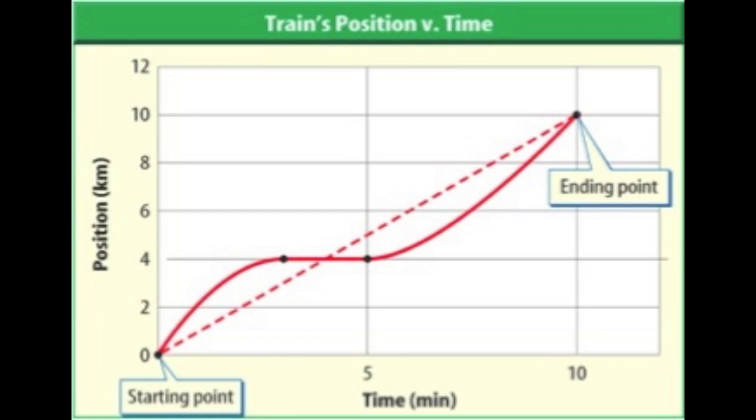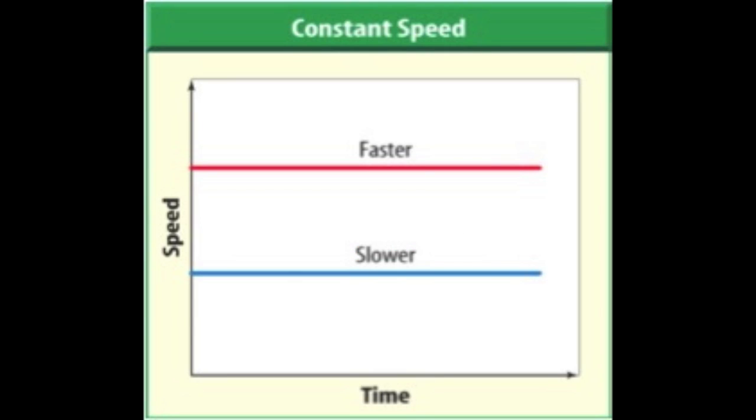Now all the graphs we've talked about so far have been position-time graphs. But on speed-time graphs, you have to pay attention and read the graph carefully because they're telling us something different. For example, in this graph, this is showing us on the x-axis as time is passing, the speed of two different cars. Let's say we have a red car and a blue car. Now let's say our blue car was traveling at 10 miles per hour, which would be our speed, and our red car was traveling at 20 miles an hour. You can see that for any given time, the blue car is traveling at 10 miles per hour or at the same amount of speed, so is the red car.